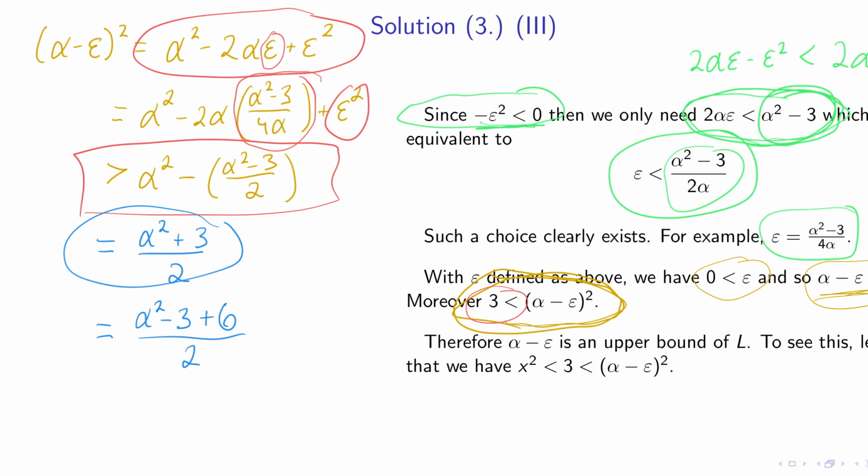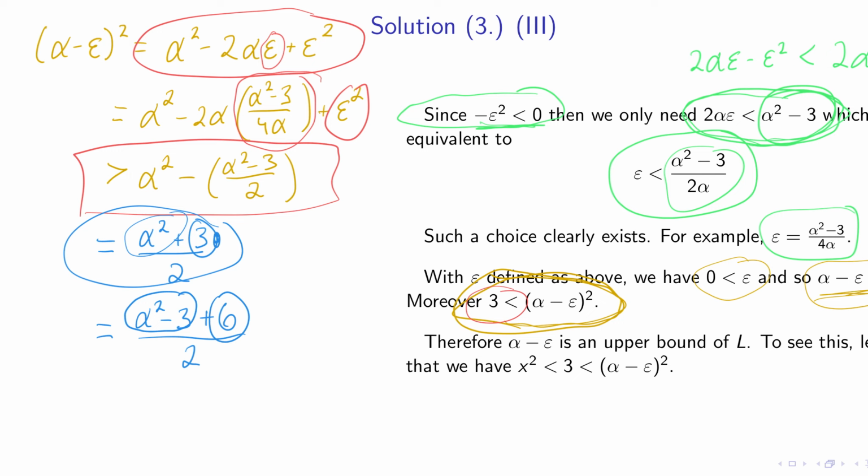there's no direct avenue that seems obvious, but you think, well, what do I know about alpha squared? The main thing that I know about alpha squared is the assumption that we made earlier, that it is strictly bigger than 3. So maybe what I ought to do is somehow introduce this alpha squared minus 3. That's a quantity that seems to play nicely with what we know about alpha squared. So I minus 3, but then I also plus 3. If I put the 3 and the 3 together, I get 6. Okay, cool.